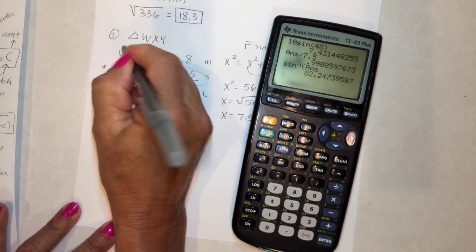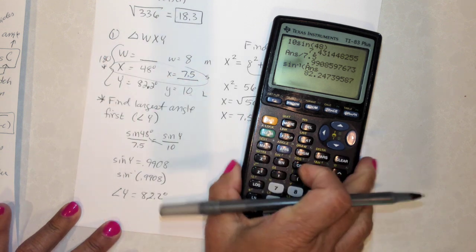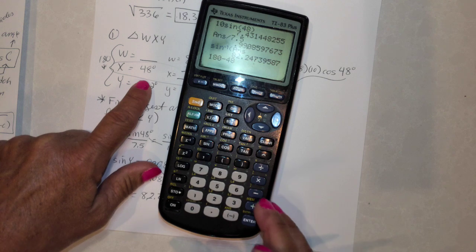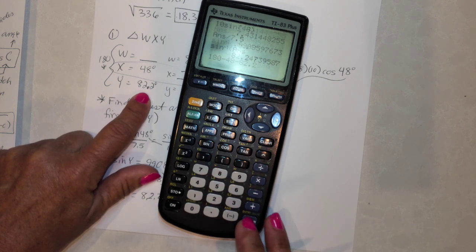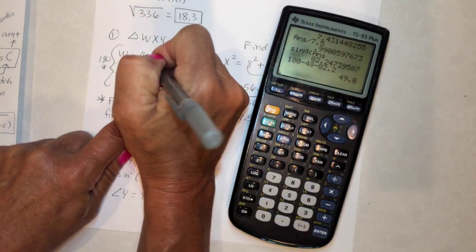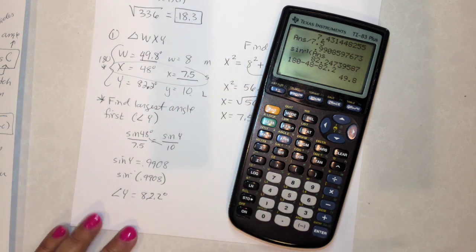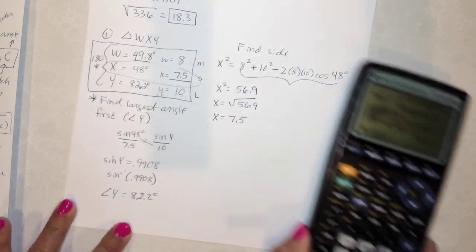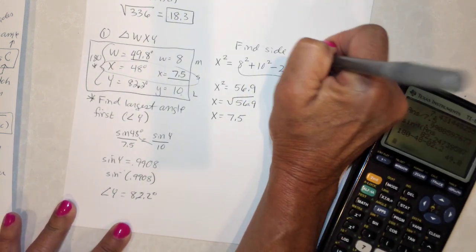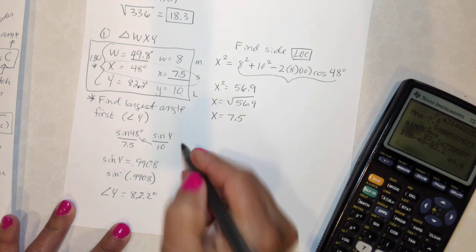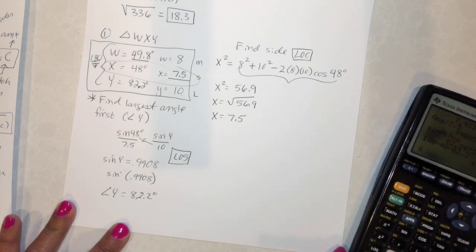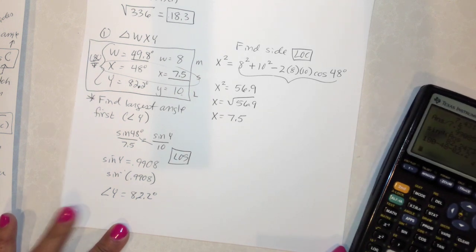Okay, so if angle y is 82.2 degrees, I do not need to use law of sines to find that last one. I just have to remember that these total 180. So if 180 is my total, I'm going to take away the 48 I was given and the 82.2 I just found, and that will make this one 49.8 degrees. So I have solved the triangle. I have found all the angles and all the sides using law of cosines to find the first side, law of sines to find an angle, and then just the fact that the angles add up to 180 to find that third angle.